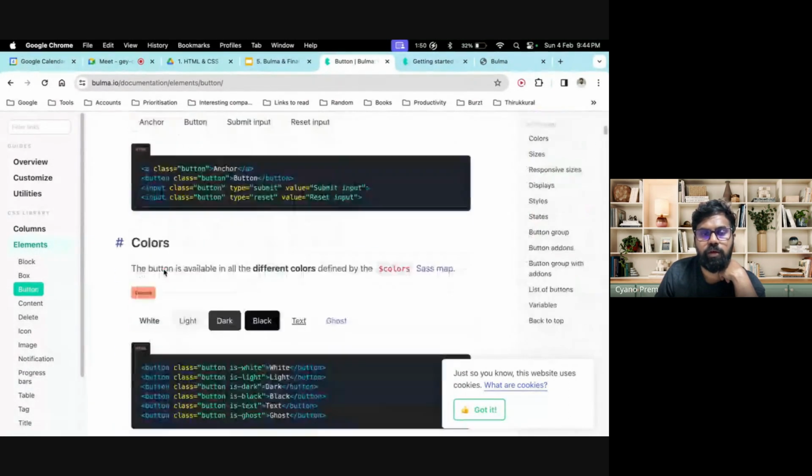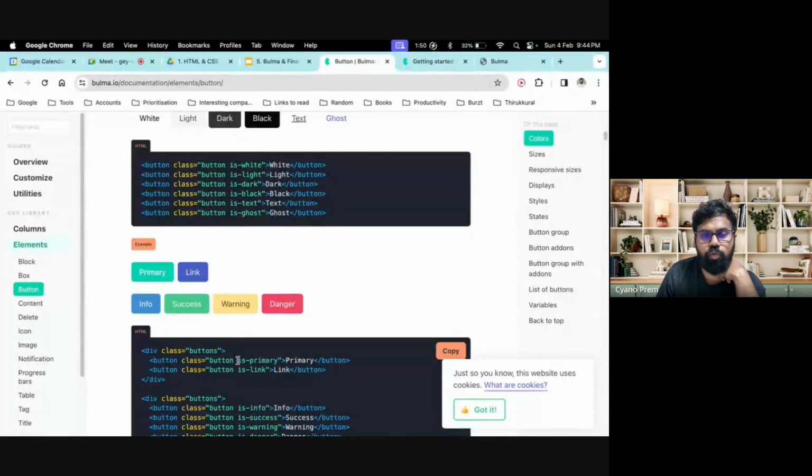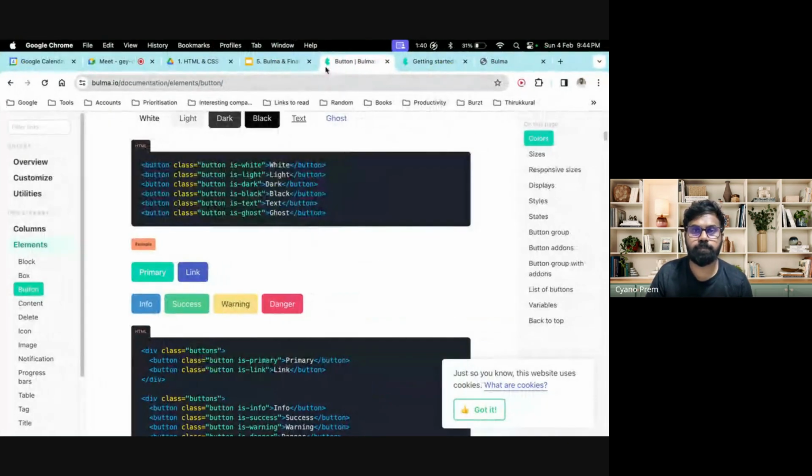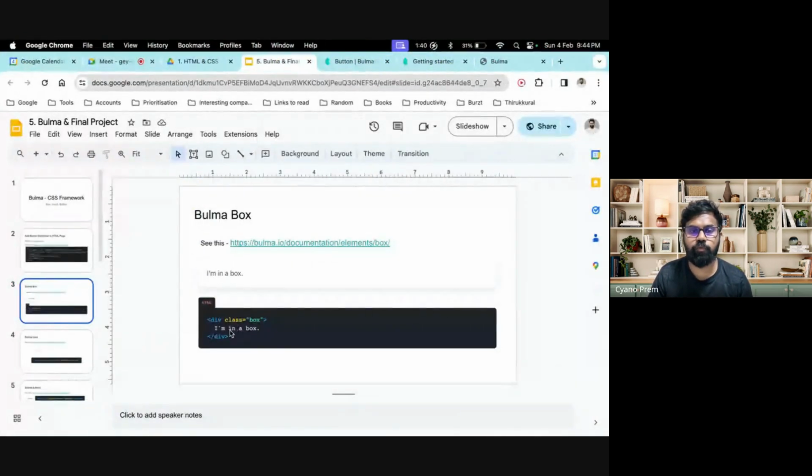If you want a colored button, you can add is-primary, and we will have this turquoise looking button. It's pretty simple. Otherwise in CSS you have to write the color and everything, right? So this is how it works. You have to just add the class names of Bulma.